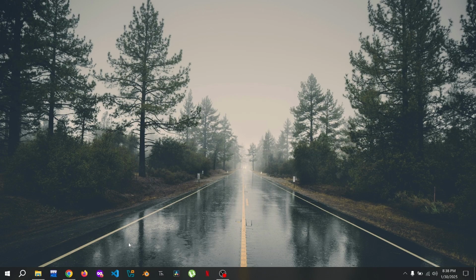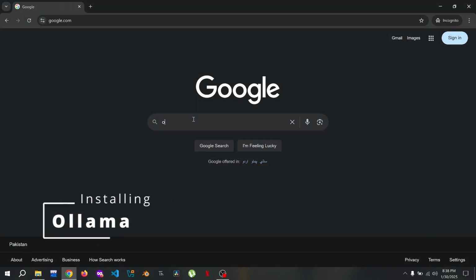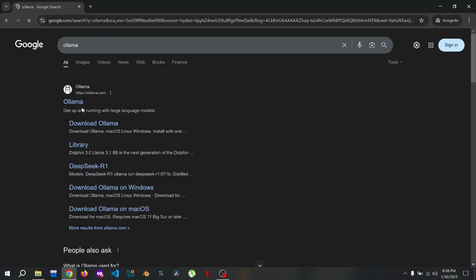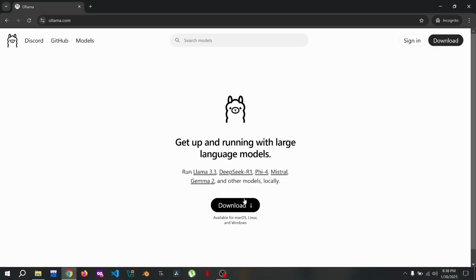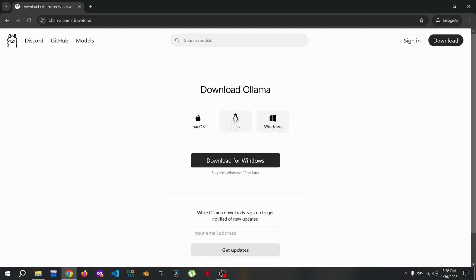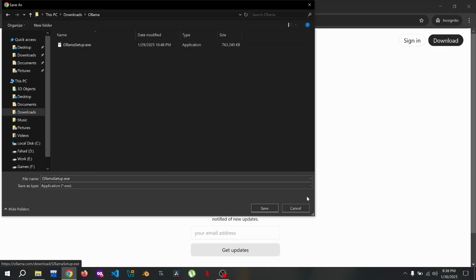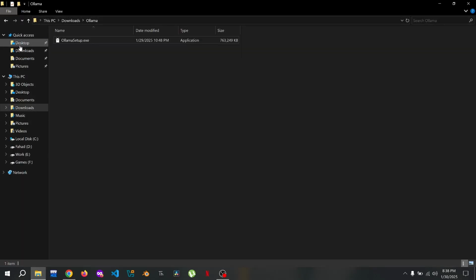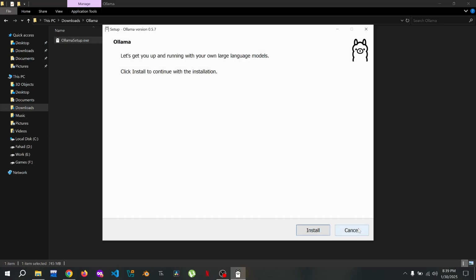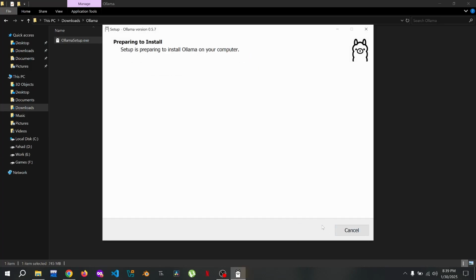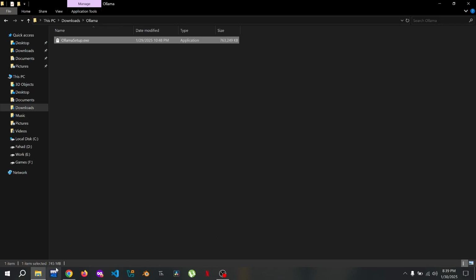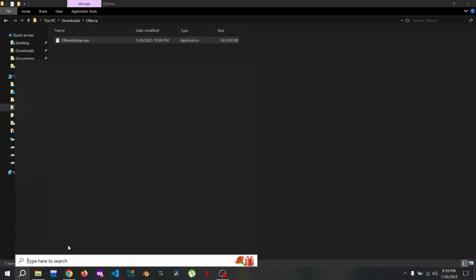The first thing you need to do is install Ollama. Here's how. Open your browser and head over to ollama.com. Download the installer for your operating system, Windows, macOS, or Linux. They've got you covered. Once the download is complete, follow the installation instructions. It's super straightforward. Now that Ollama is installed, it's time to get the DeepSeek model running locally.